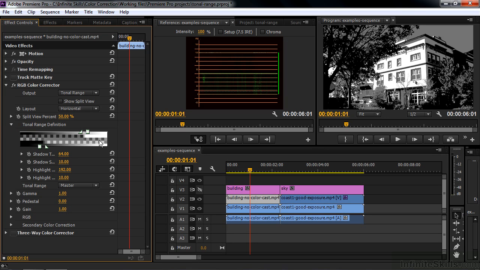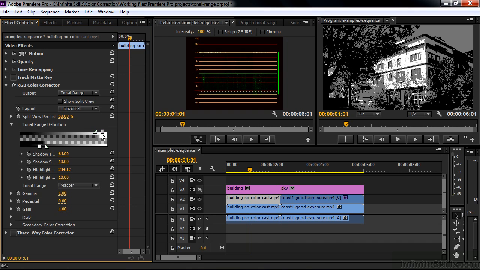And we've seen this before in the three-way color corrector, but here it's tucked away, right? And you can see that shadows are considered to be like the first 30% of luminance, and then midtones from about 30 to about 70 or so, and then highlights are about 70 to 100. We can change that. What I want to do is I want to make sure that this building is basically the only thing that's considered a highlight. So I'm going to decrease the things that are allowed to be highlights. I'm going to pull this to the right.